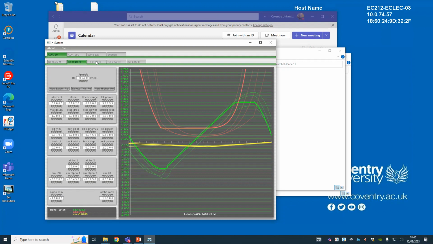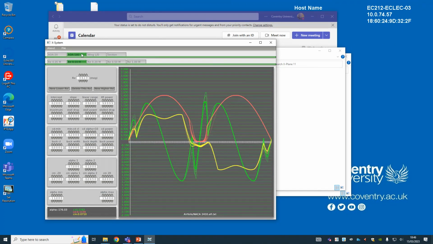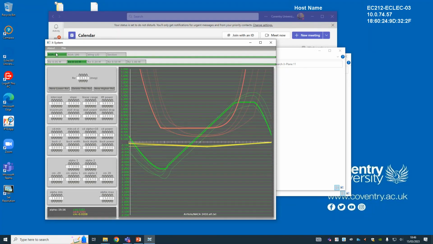So how do we change any of those parameters? The second tab looks at various angles of attack. So we can look at the entire range between -180 to 180, or we can look at plus minus 20 degrees.